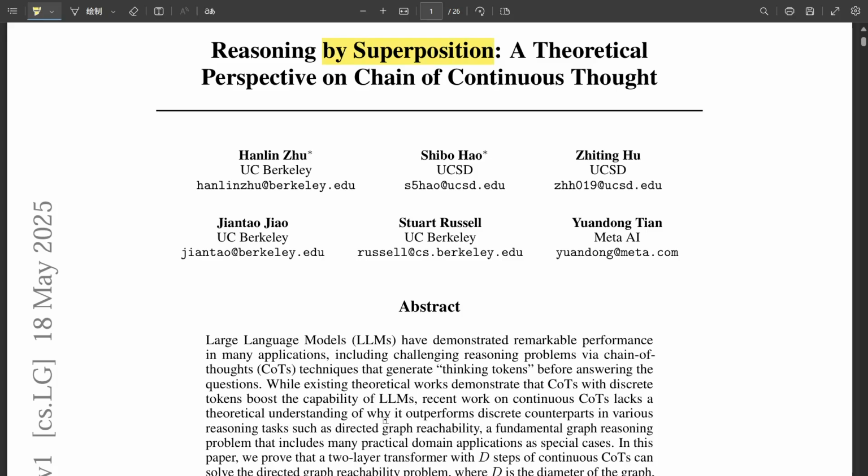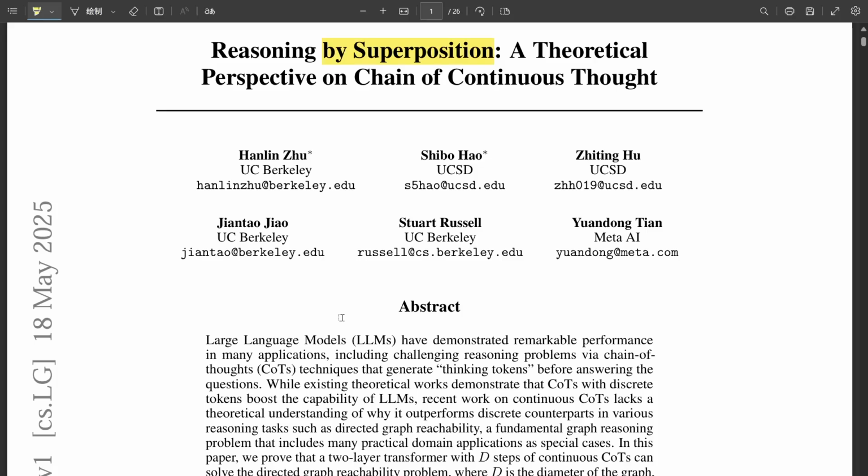Exactly like that. It spells everything out sequentially, which is helpful, but it can be really slow, computationally heavy, especially if you need lots and lots of steps. Each thought is separate. Okay, so that's the old way. What makes this chain of continuous thought different? What's the breakthrough idea? This is where it gets really interesting, I think. The core innovation is moving away from discrete steps entirely. Instead, they talk about continuous thought and superposition.